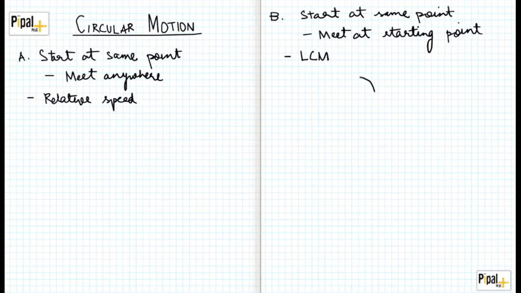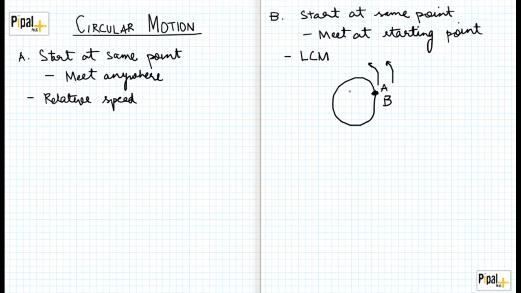So let's say there is this circle around which two people are going to be running, and let's say they start from here, right? So A and B are two people, and let's say they both start running in the same direction, right? So A starts running in this direction, anti-clockwise, B also starts running anti-clockwise. The question we are now trying to answer is, when will they be together at the same starting point, right?